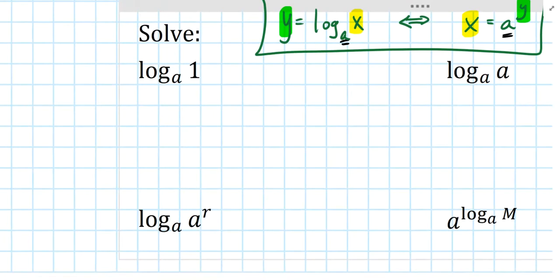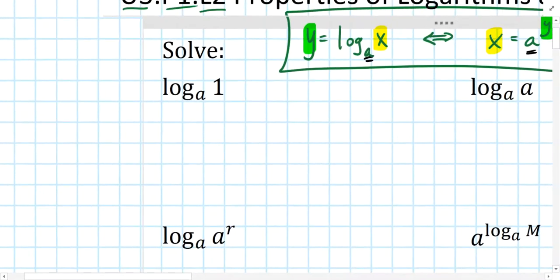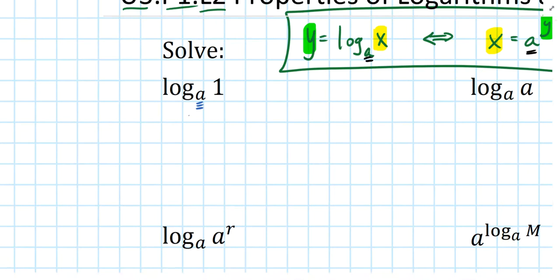So let's take a look at this particular example here. We don't know what the base of this logarithm is, and in fact the base doesn't even matter. But we're being asked to find the logarithm base a evaluated at 1, and we've got to find out what that's equal to. Well, if we need to evaluate it, what I usually do is write equals x, because that's our unknown value. This is what we're trying to solve for. And if I can't establish the result for the logarithm by simply looking at the expression, then I'm going to rewrite this logarithm as an exponential.